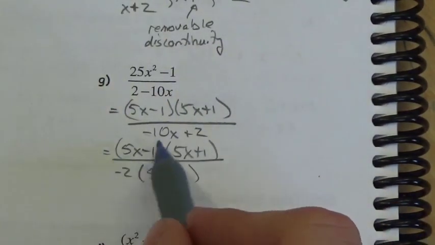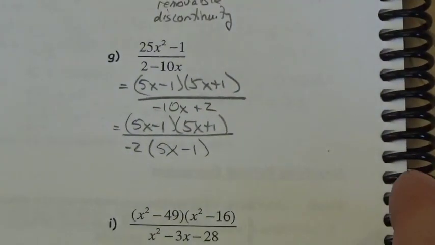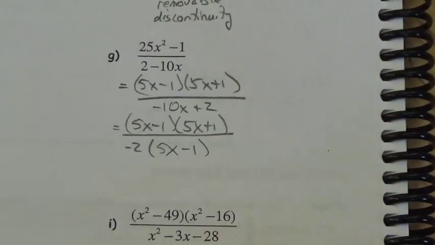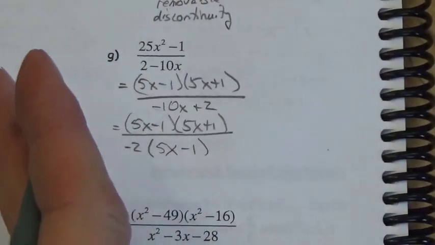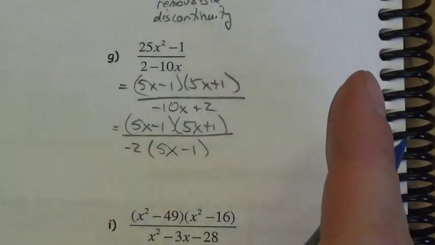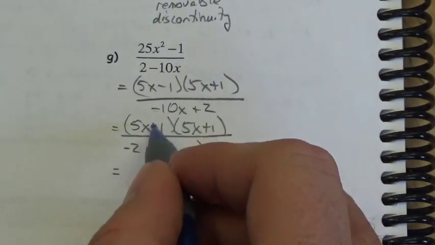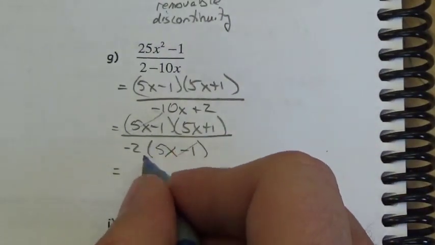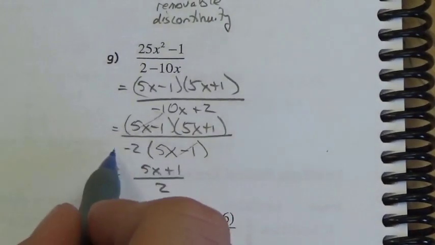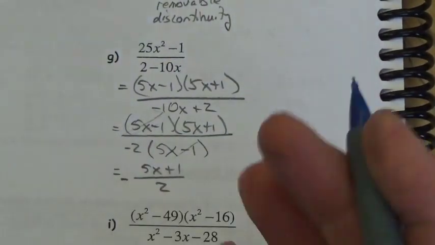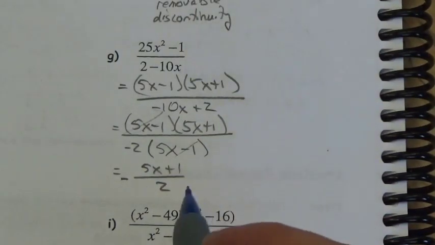And so now 5x, and bear in mind, all I've done, what has motivated that little bit of work in the denominator is the desire to make it look pretty, to set it up in standard form where I've got the x in the denominator and it's the highest power first going down to the smallest power. So now 5x minus 1 cancels 5x minus 1. I'm going to be left with 5x plus 1 over 2. And I'm just going to move that negative so it's in front of the whole thing. That doesn't really matter, but as long as it's clearly separated there.